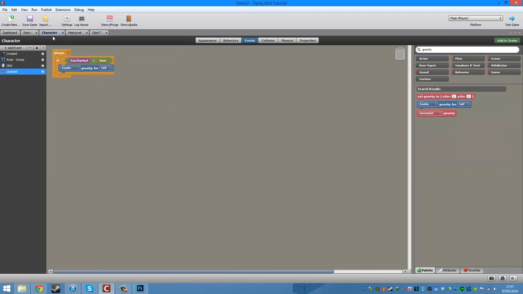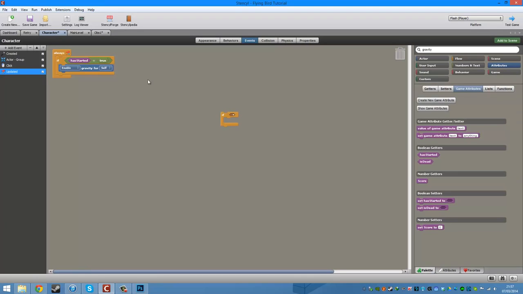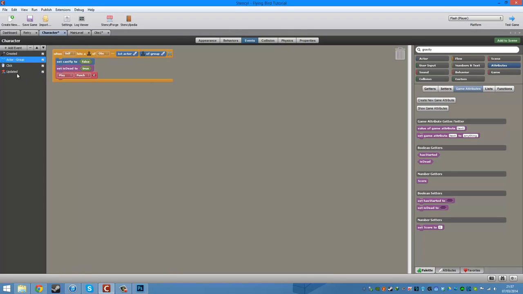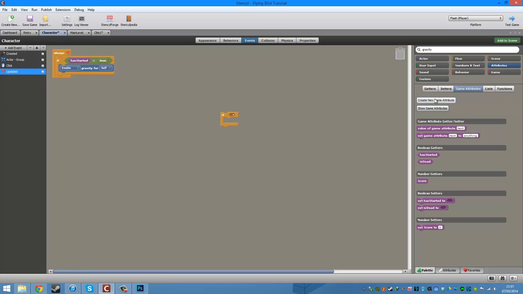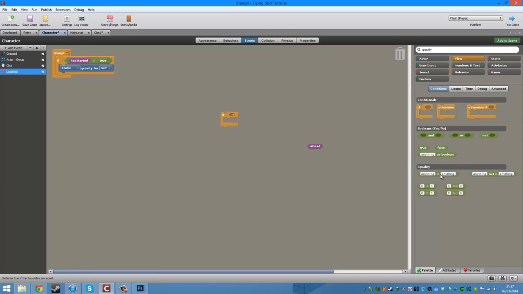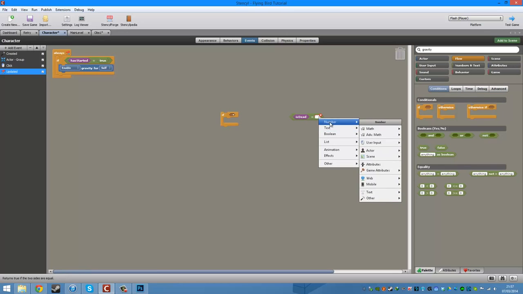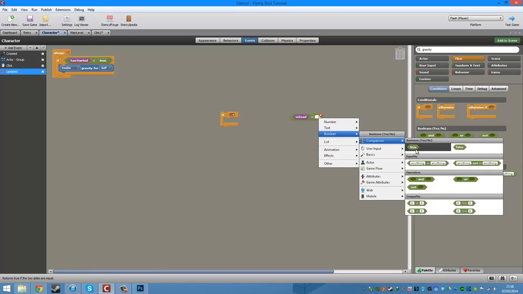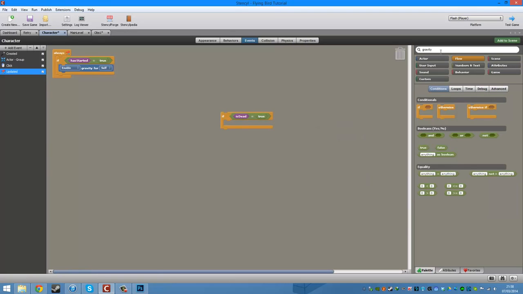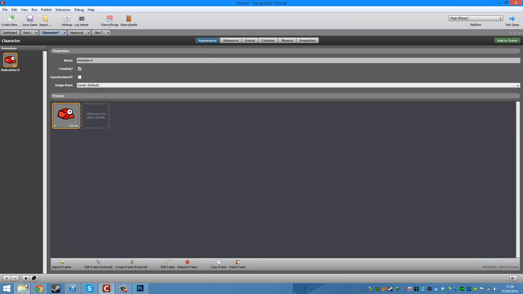I'm going to go to my character, and under updated, if has started is true, also going to check to see if is dead equals true. So if I am dead, then I want to switch my animation. I do need to make a new one, so I'm just going to clone him. I'm going to call this dead. And you could actually have this as a death animation.